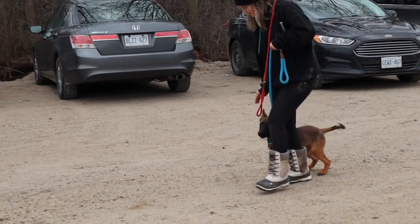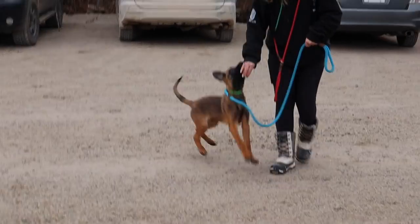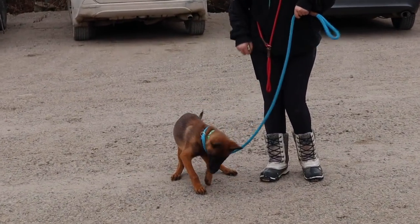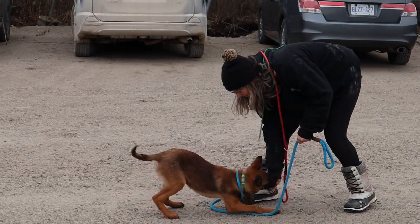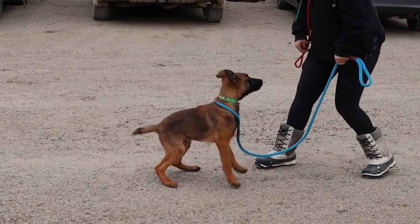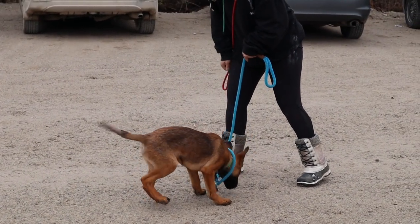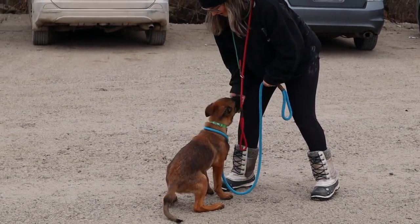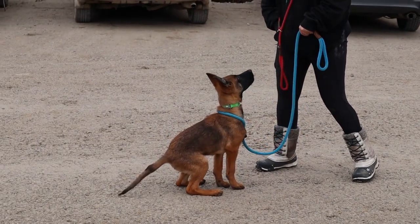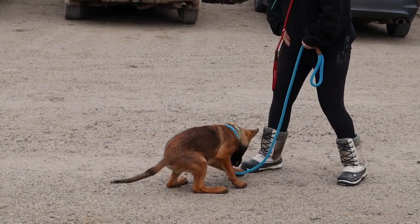This is Hendrix, guys. He's going through that little suspicious puppy phase. Anyone looking for a nice personal protection dog that has some jam, some gas in the tank? Hendrix is going to be one of those. He's getting taller. He looks like a little Malinois, but he's a 50-50 Mal German Shepherd. Really nice young dog. I like him.